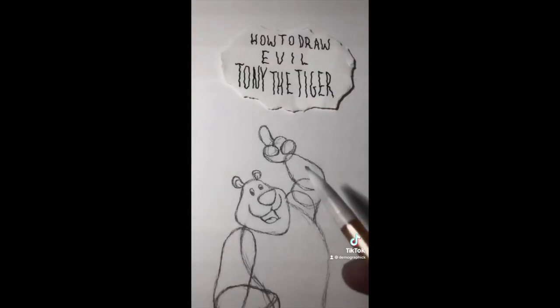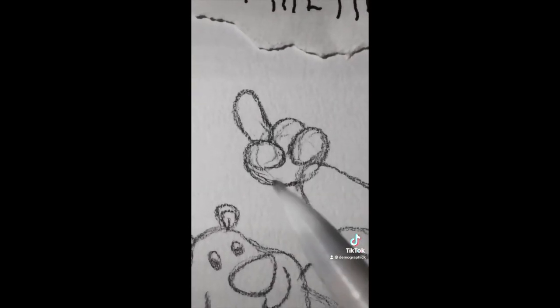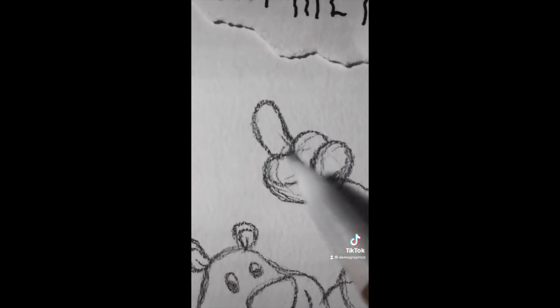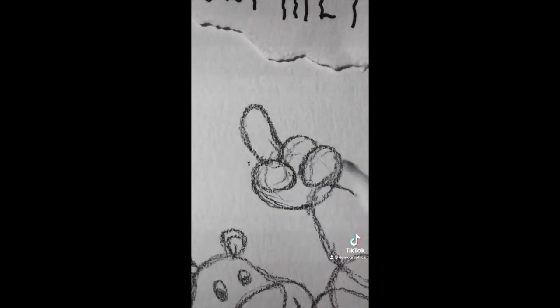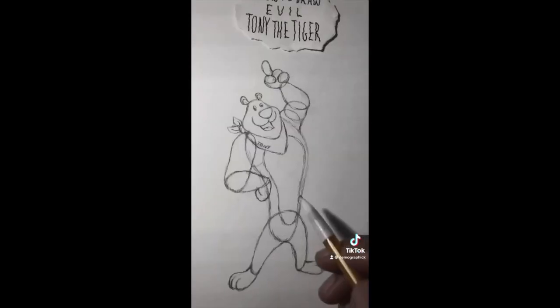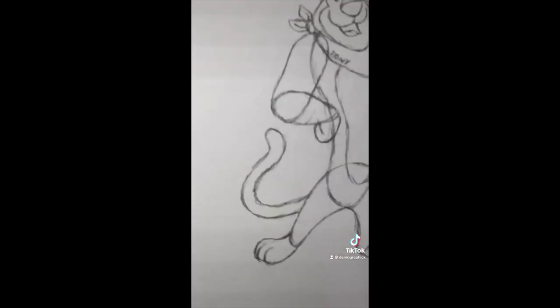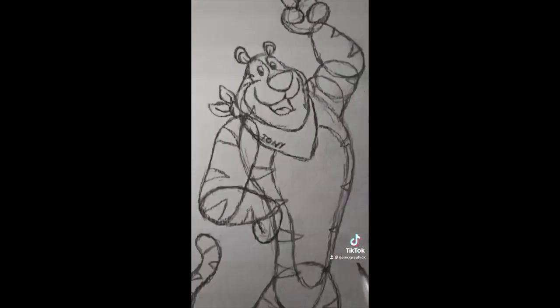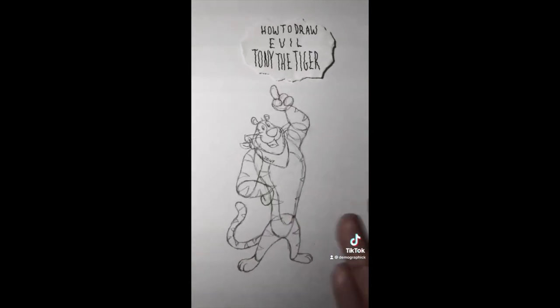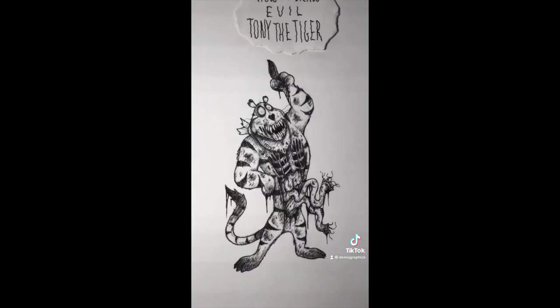So for his other paw, it's pretty much just three eggs, an oval, and a little pickle. It's, you know, like a pickle. And now you gangstify him with his bandana. They even say Tony. Belly, line him up, and a tail. Add a stripe for every person Tony's taken out, and some whiskers. This is great and all, but it sure isn't evil. Oh wait, the details. Whoopsie!